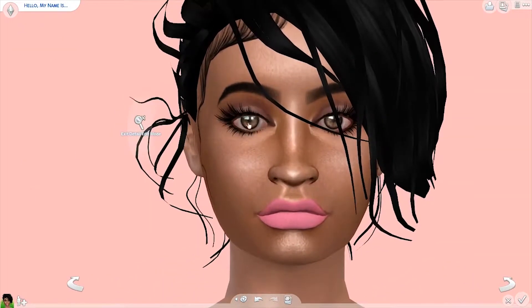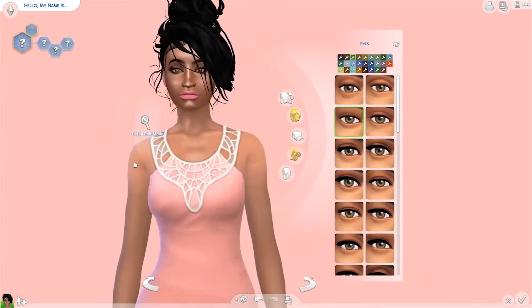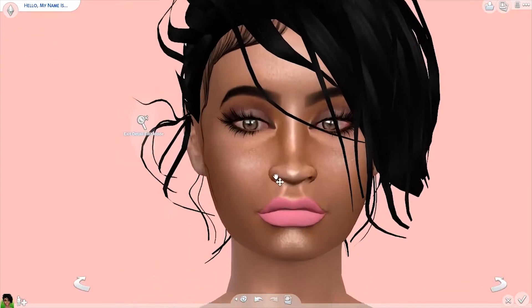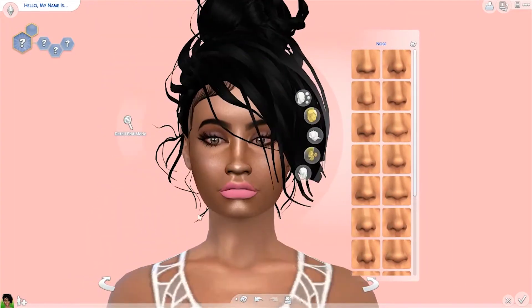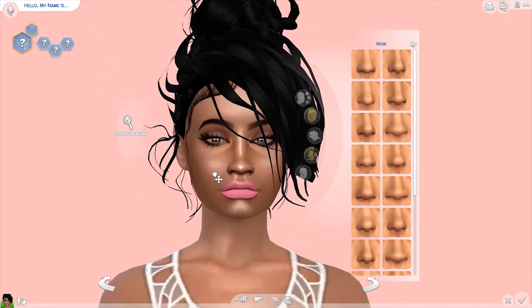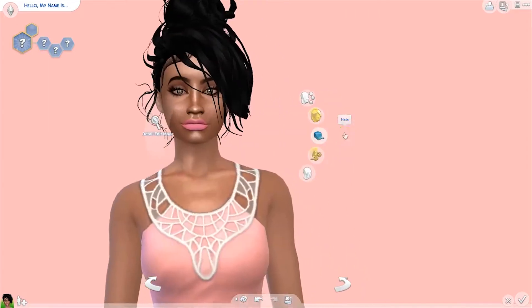This is the part where I finally figured out it was the eyelashes causing the issues — they reset my eyes, so I was trying to get them back to where they were before I clicked that. I was so happy I was able to get those horrible eyelashes off, for real.